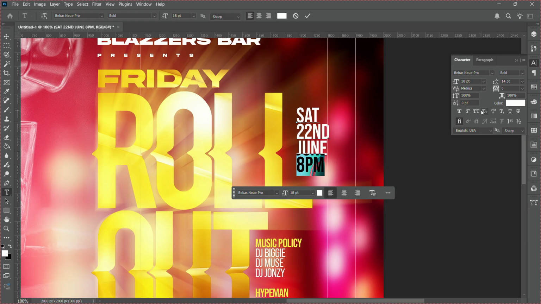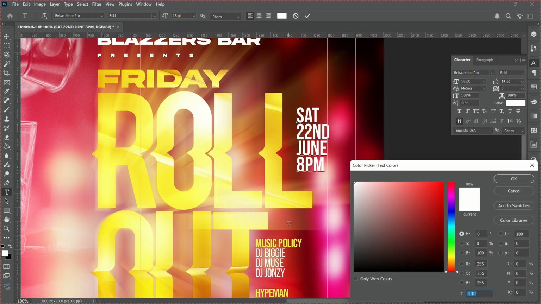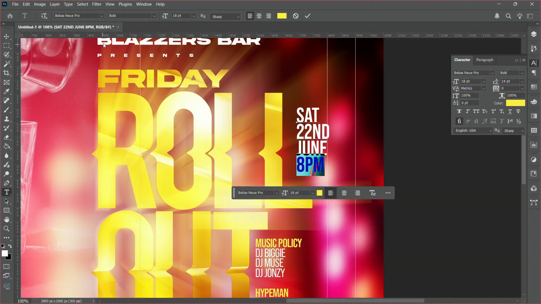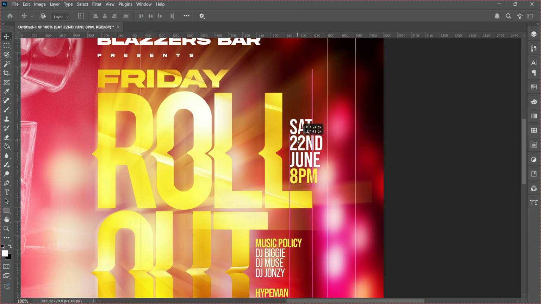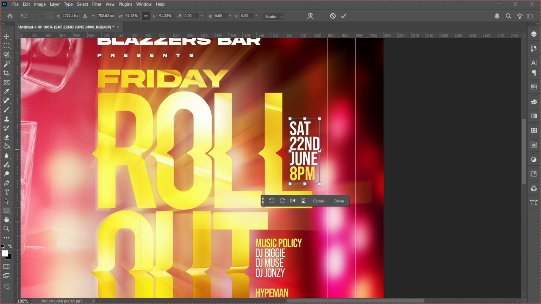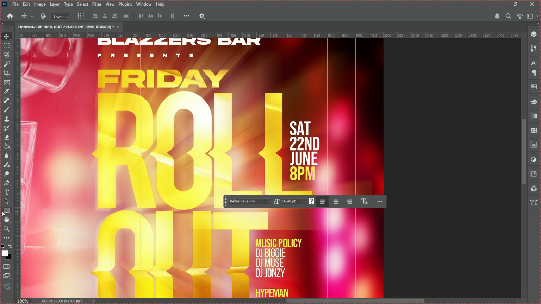Okay, so now what next? Let me just put this right here. Reduce it, Control T. And then I want to create a shape right here.